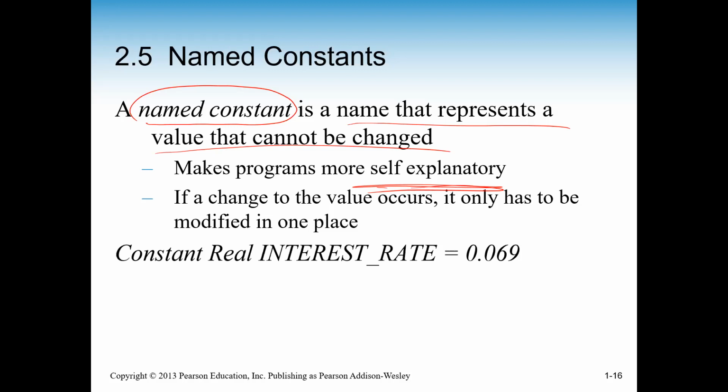If a change to the value occurs, it only has to be modified in one place.